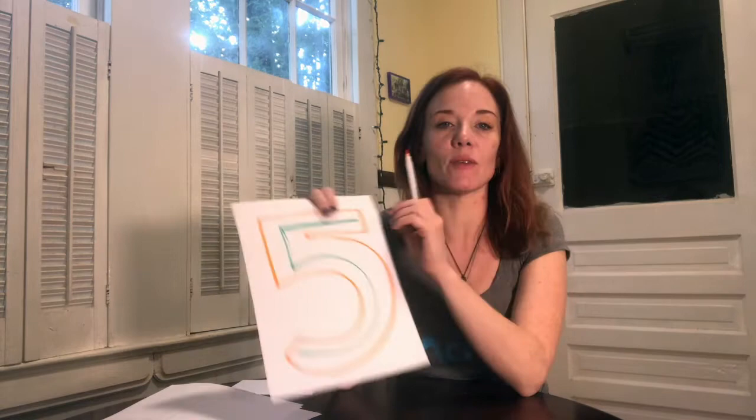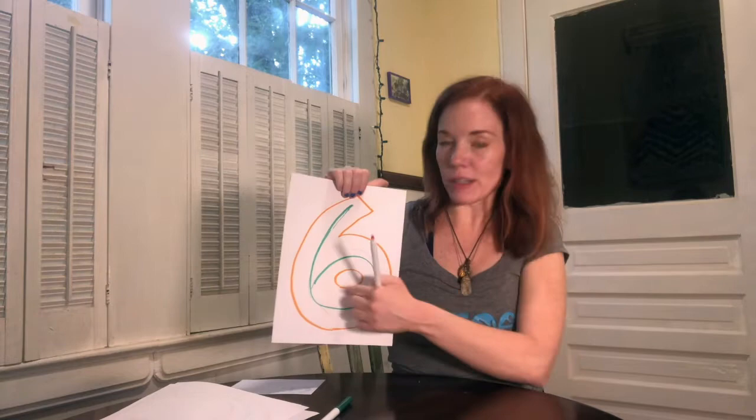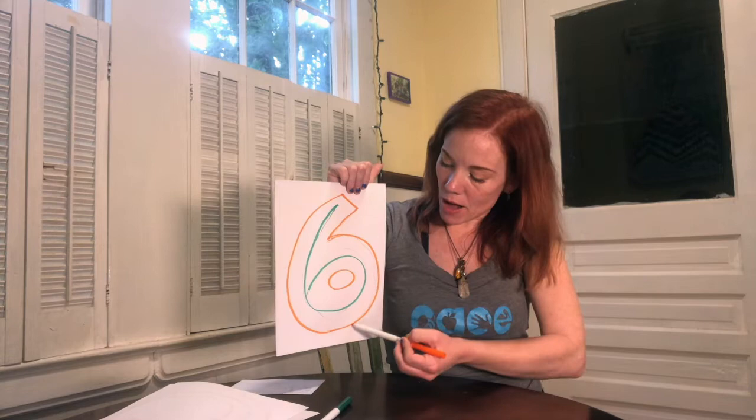What's next? Number six. All right. Don't forget we're switching out our markers every time. So the middle. I start at the top with my six and I do a kind of curve down and then swoop around, right? Now, number six has a hole in the middle of it too, so we've got to do a little oval window. So I'm going to start right here. I go curve, right? Now I'm going to kind of, so this is a little different. Yeah, we're going to curve up and around this way, following along.